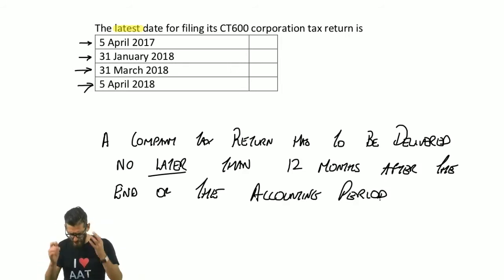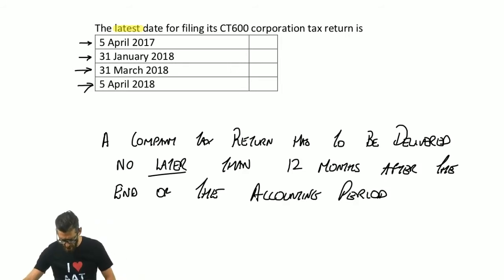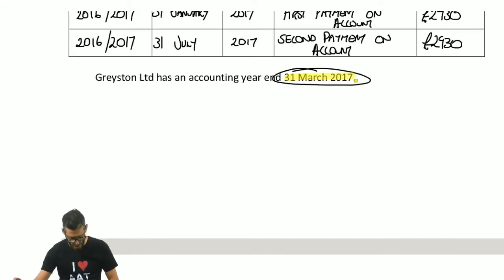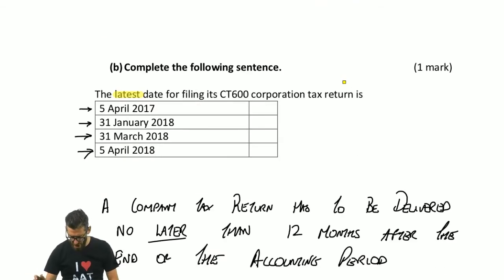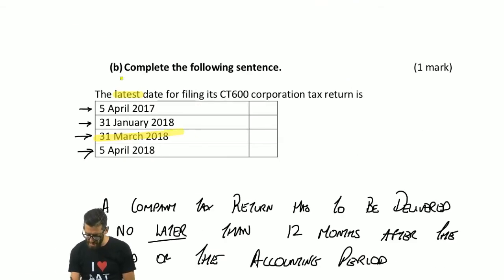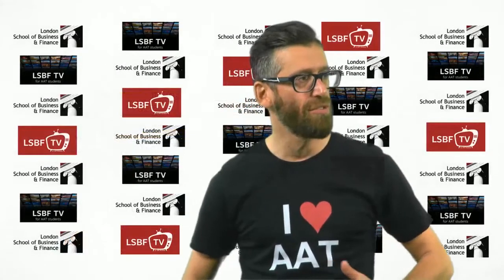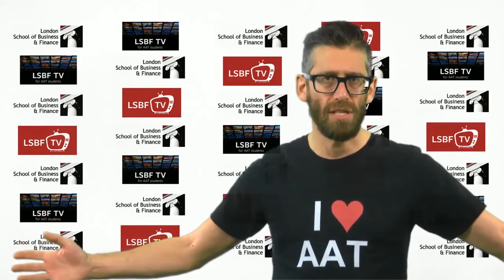When is their accounting period? Well, we were told their accounting period is the 31st of March 2017, which means they've got to get it done by the 31st of March 2018. Wonderful. Answers on a plate. Guys, we are perfectly timed. That is the end of this session, and I bring myself to the closing credits.